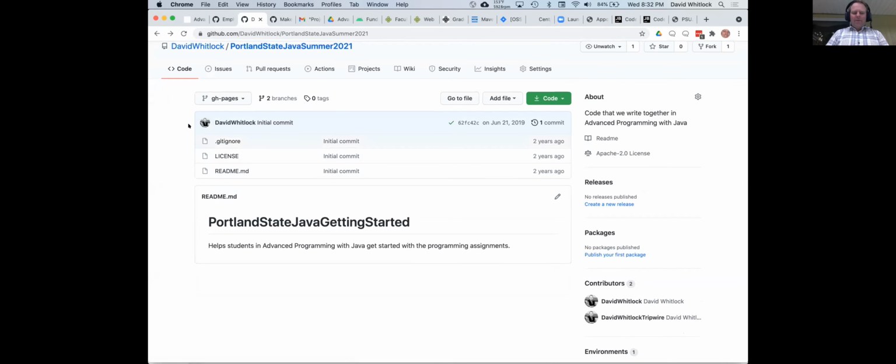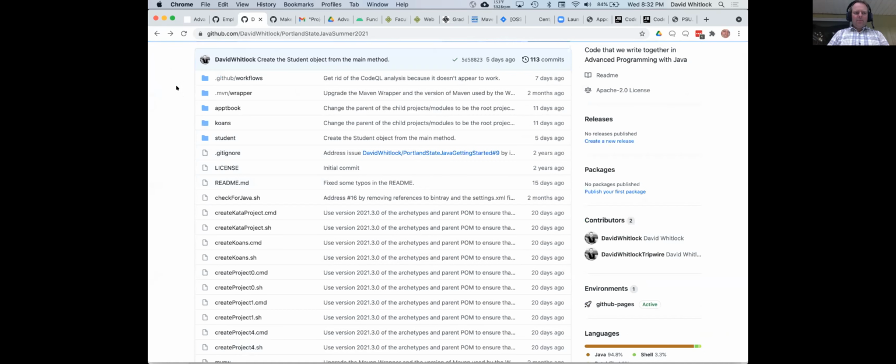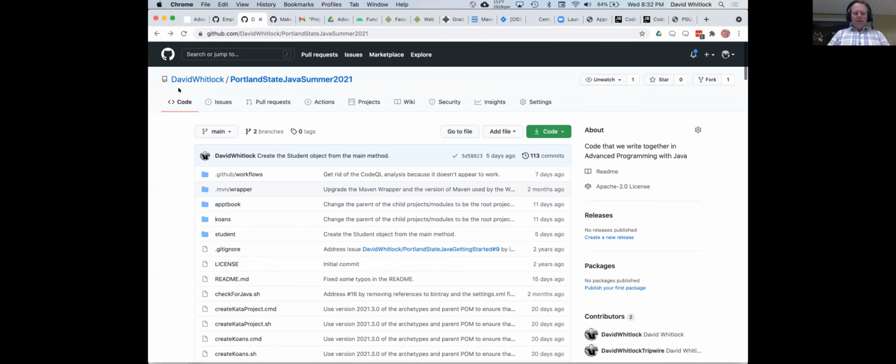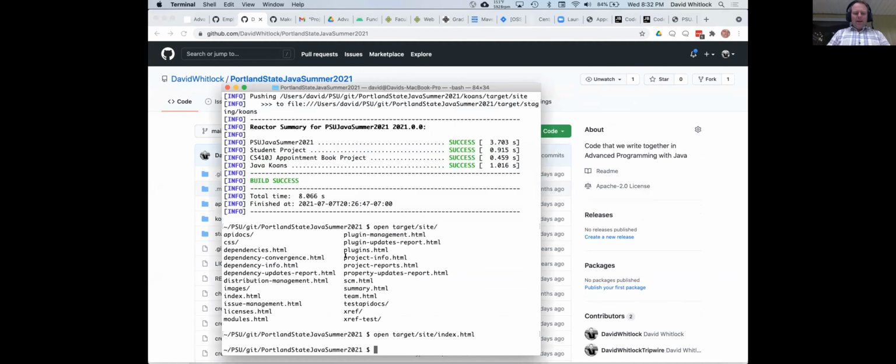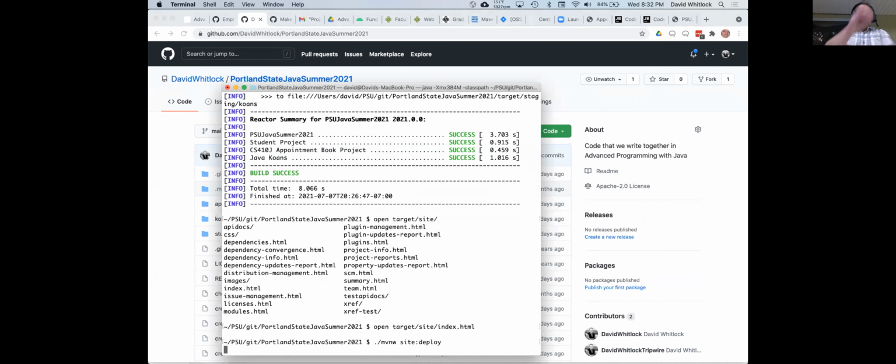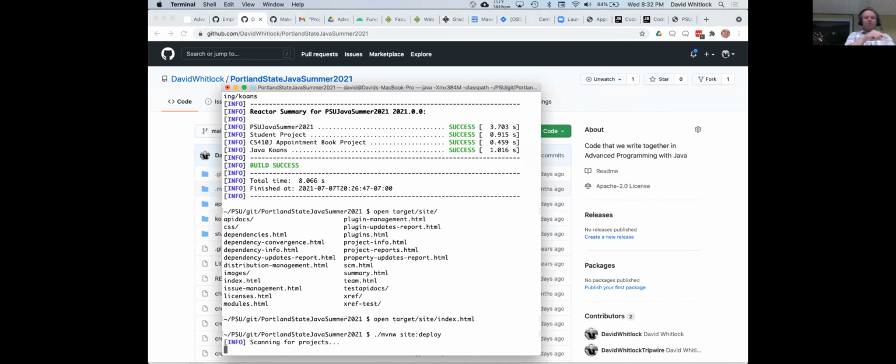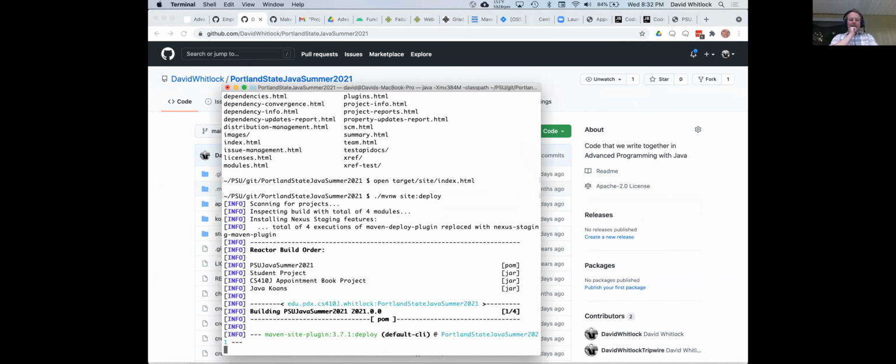But now that I have that branch, now I can run Maven site deploy, Maven W, site deploy. And what this will do is publish the site from my local machine up to GitHub.